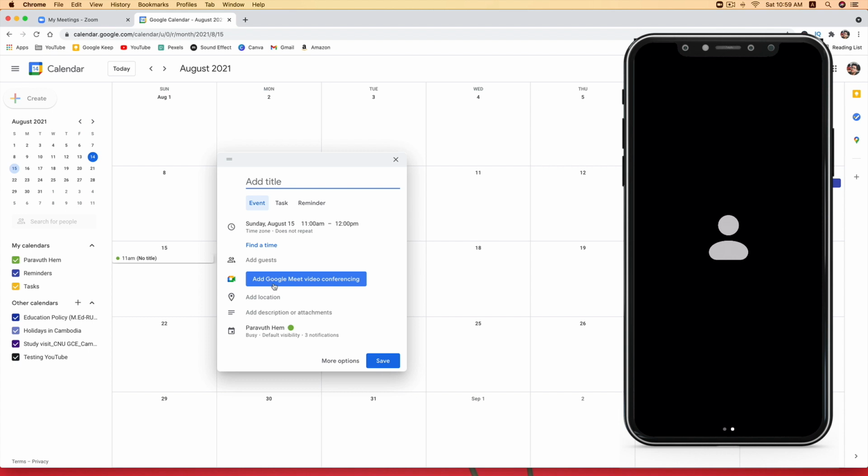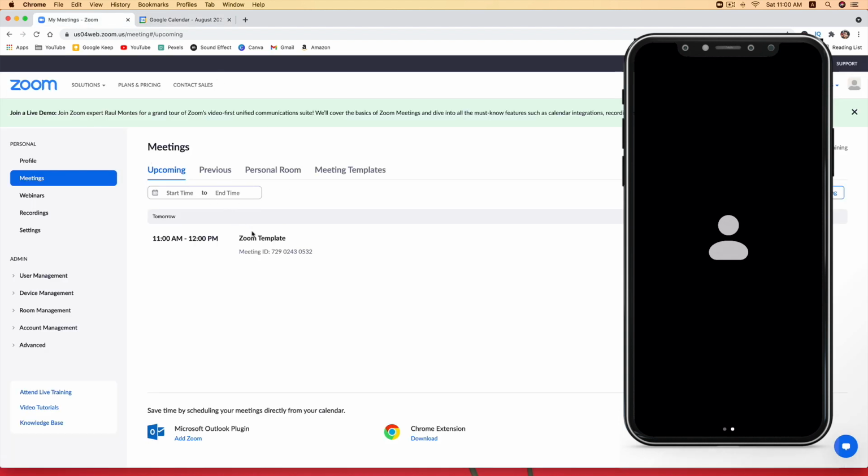But as you can see here, when you want to add the conference or the link, you cannot find the integration between Zoom and Google Calendar, because Google Meet is a Google product, of course. So Google encourages you to use Google products instead of other products. But the trick is here. So now I give this the title Zoom. All you need to do next is go to My Meetings, in the Upcoming tab over here. You can click on it.